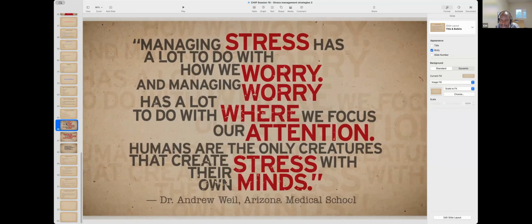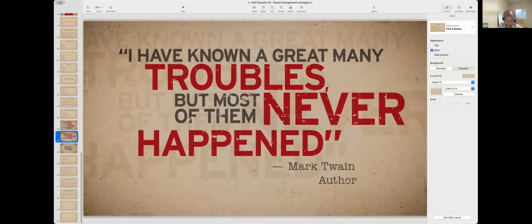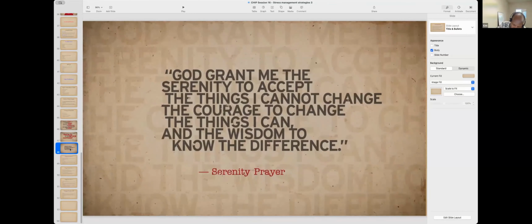And of course, the way we manage it has a lot to do with where we focus our attention. When something happens, where is the attention? Are we looking at how this thing is going to destroy us, or are we looking at what ability we have to be able to handle this? Because there's what is called the stress equation, where stress equals resources minus the stressor, or minus the demand. So if I have enough resources, for instance, I'm having, say, financial pressure.